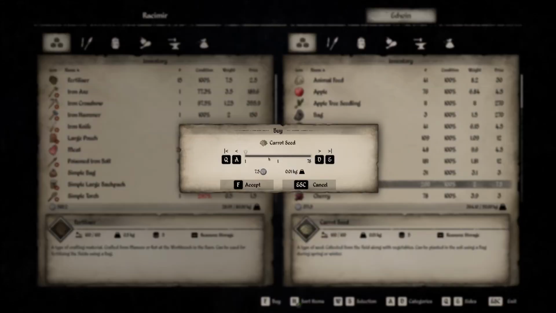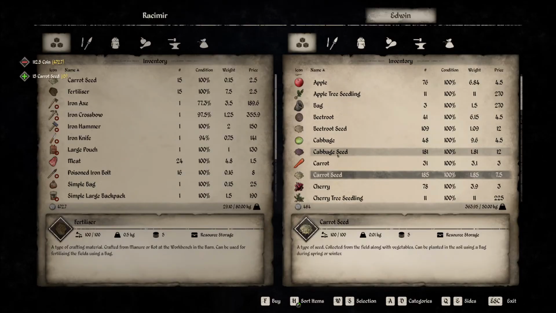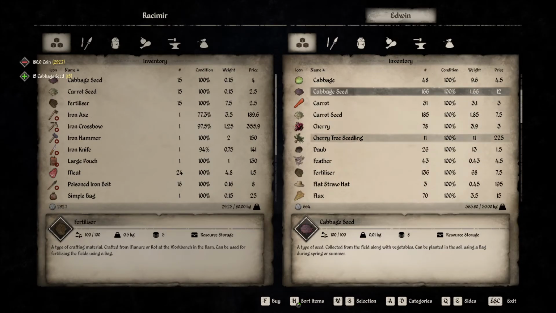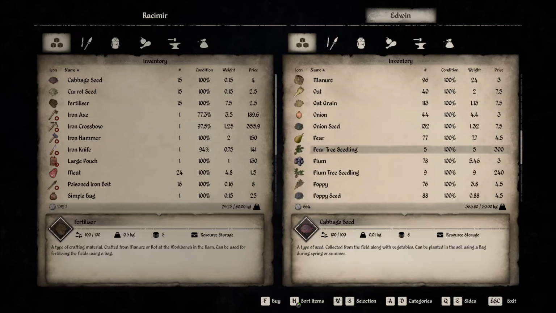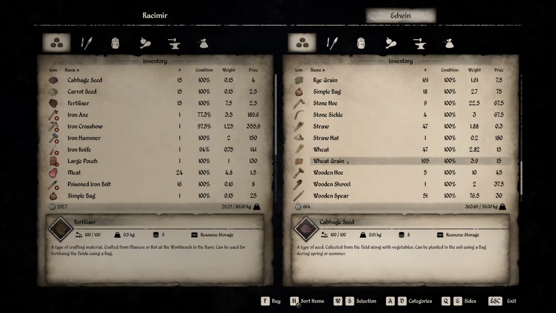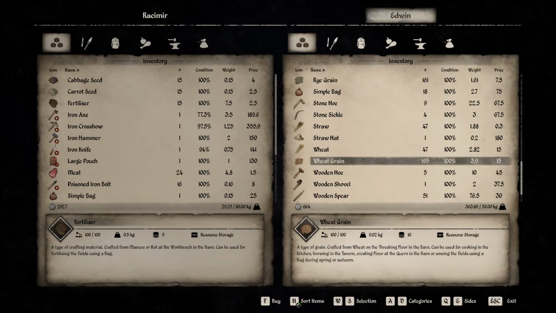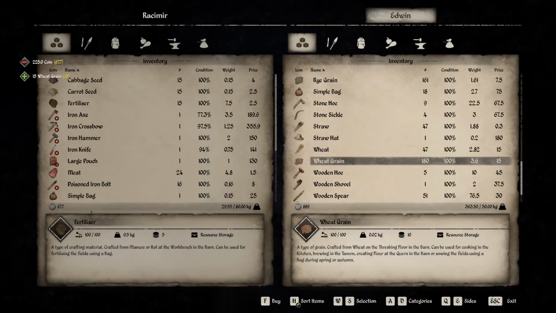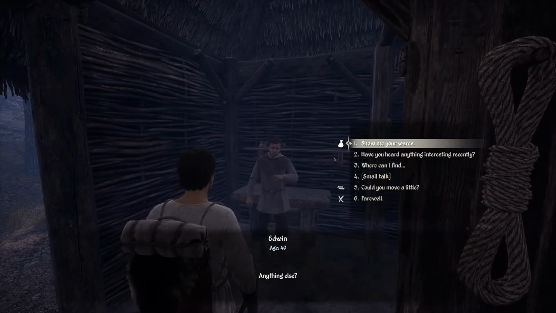Carrot? Wheat and cabbage. Cabbage is a decent crop to do. And let's see, wheat. Now there's no way of just typing in what you want to search it. But they are in alphabetical order, so that's at least good. Alright, so we wasted all of our money on that stuff. Yuck. Goodbye.